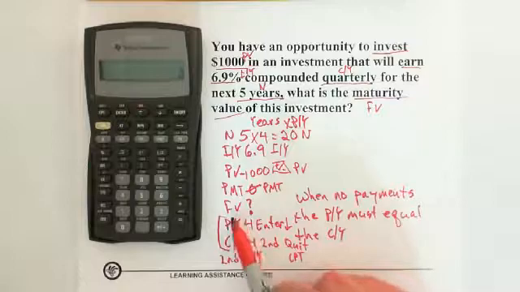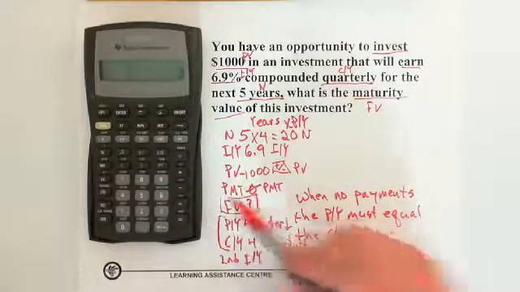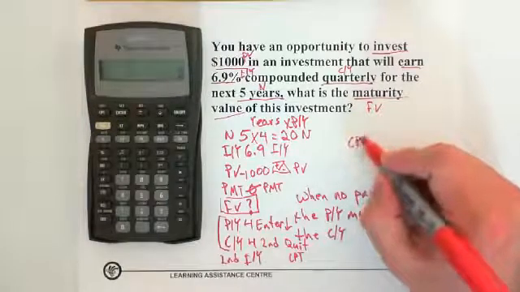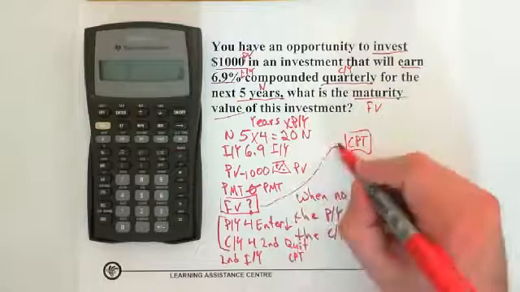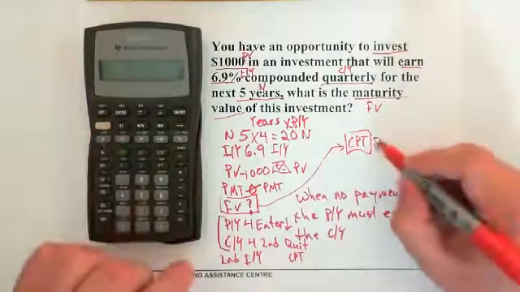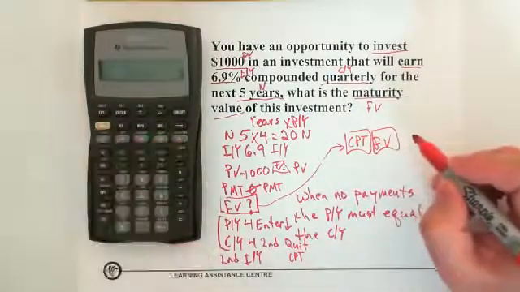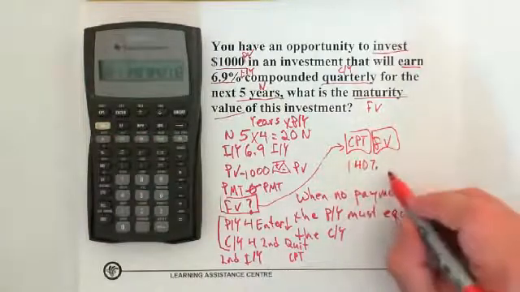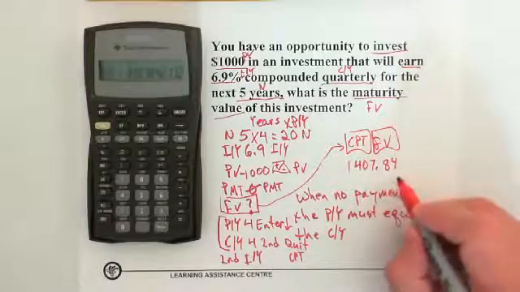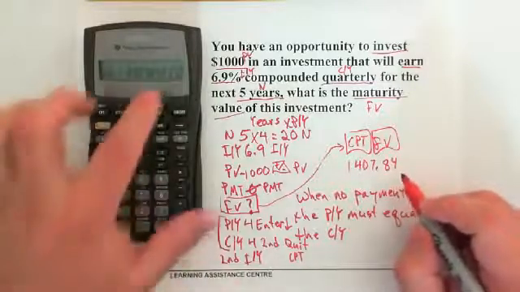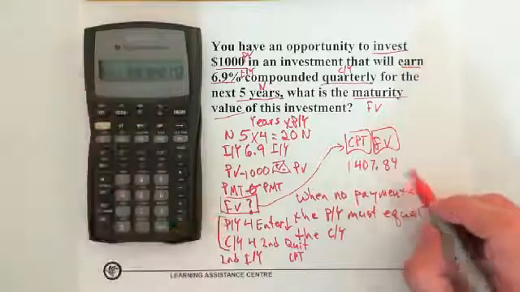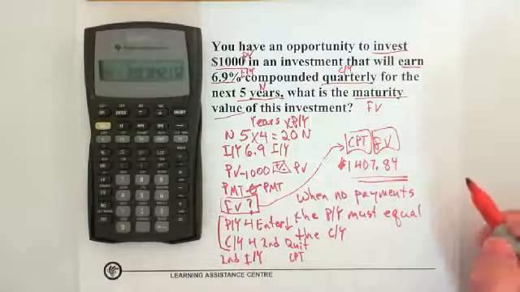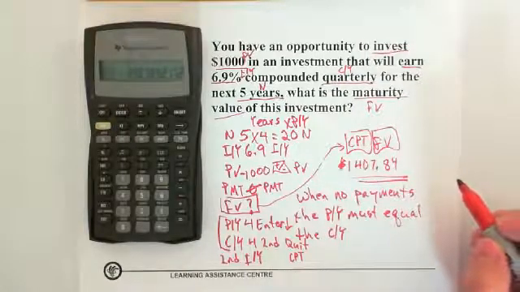So now, the last step is to now find this FV. So then what we do now is we hit the CPT button, and then we hit the FV button. And so then this is our amount of money that we will get from our investment. Now it is money, so I'm rounding to 2 decimals, and since the third decimal is a 2, I'm not going to worry about rounding the 4 up. So our final answer is $1,407.84.